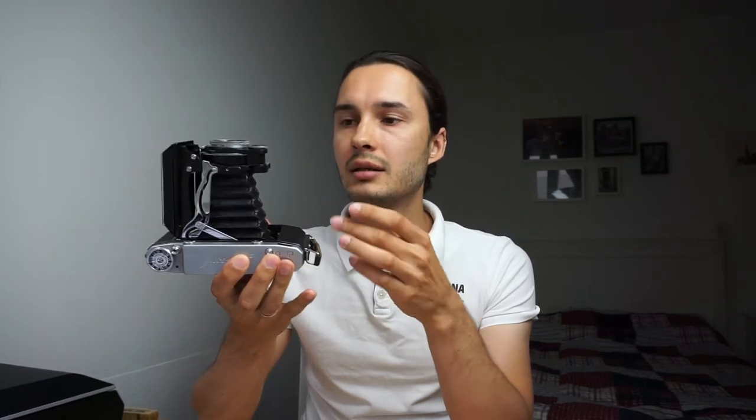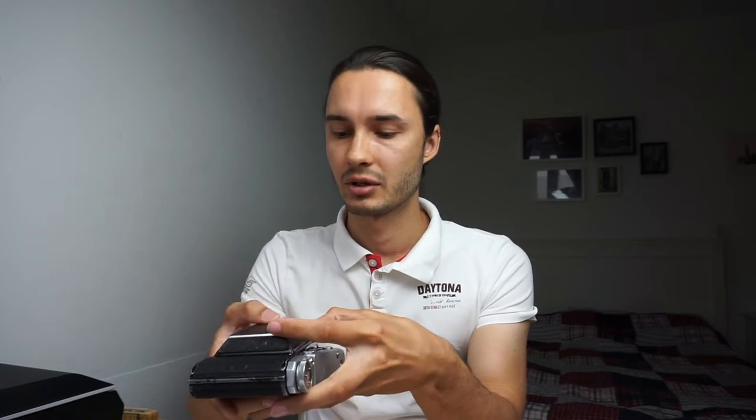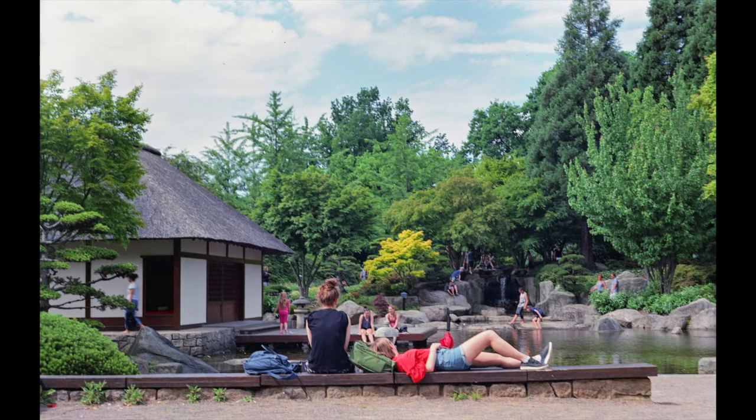I shot with my Moskva 5 camera — that's an old folding camera in 6x9 format. It still has rangefinder play, so I can't be sure about the focusing. Since it's a 105mm lens, focusing precision is a must, but that's not what I get with this camera. I actually tested this roll, then re-rolled it back and kept it wrapped in foil in my fridge — maybe not the best way to keep expired film, but it worked.